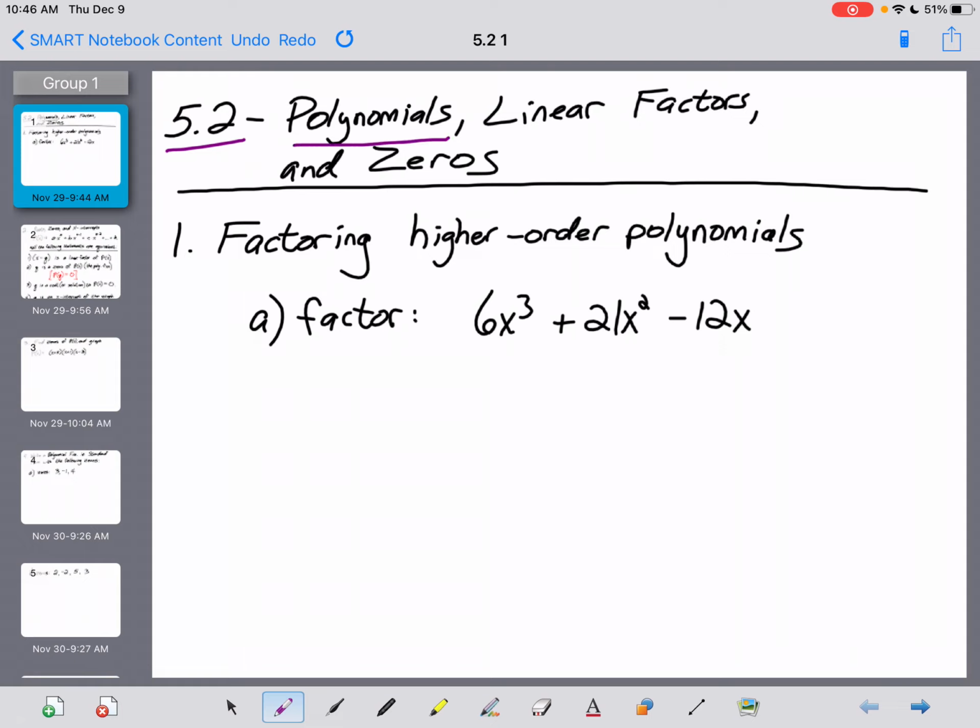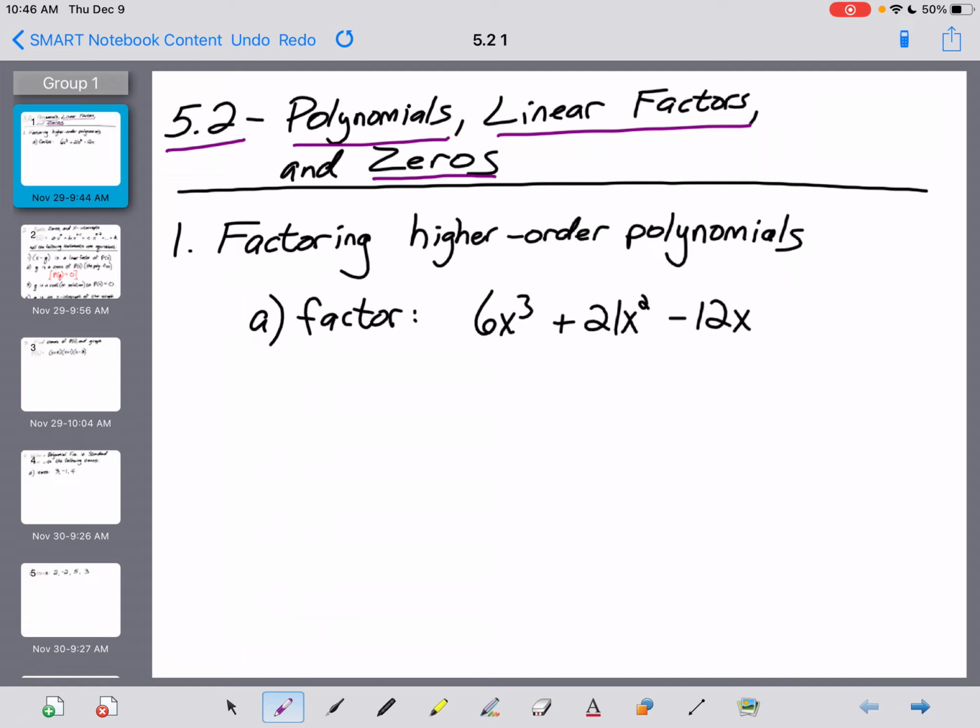When we're talking about polynomials, when we factor a polynomial and we find something called zeros, those things are all kind of connected here. And we're going to use that to go a little bit further than what we just dabbled in in 5.1, which was graphing complex polynomial functions. We're going to try to get a little bit more specific with it here in 5.2. So the first thing I wanted to do with you guys is just have a real quick review of factoring here in some higher order polynomials.